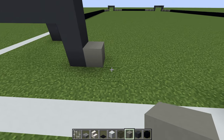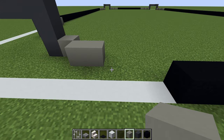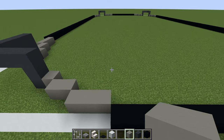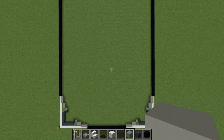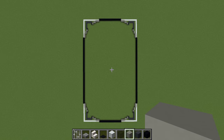In front of and to the right of the light grey, place a light grey, extend right one. And then lastly, place another light grey concrete forwards and to the right, and then join back diagonally. Now, that, ladies and gentlemen, was quite a task, but believe me, this is probably the hardest part of the build complete, so this is what we should be looking at.